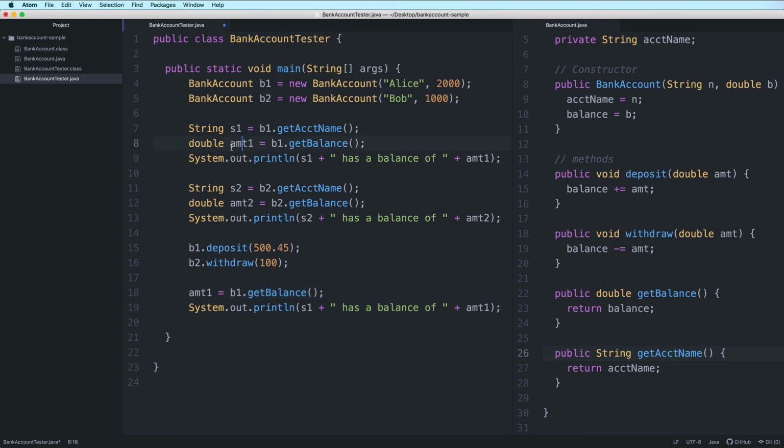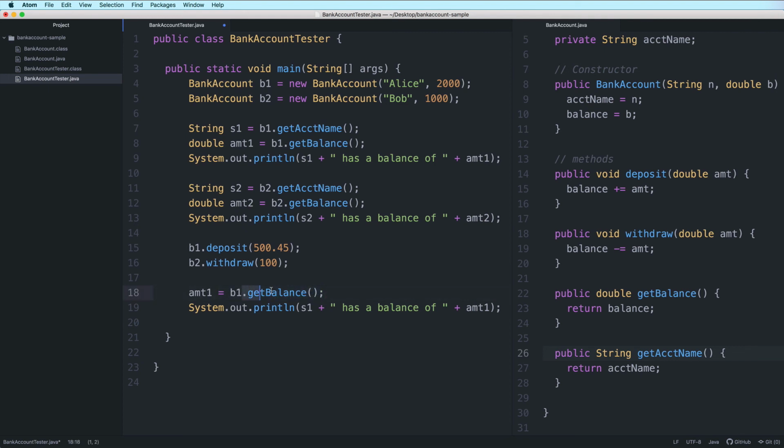So if I want to reuse this variable and just update the value, then I will just say AMT1. Okay, if I specify the data type again, Java's gonna think that I'm trying to declare another variable with the same name within the same function or within the same method. So we cannot do that. We're gonna get an error if we try to redeclare a variable of the same name within the same scope. So in this case, we just want to update the variable. So we just say the variable name and then we assign a new value to it.